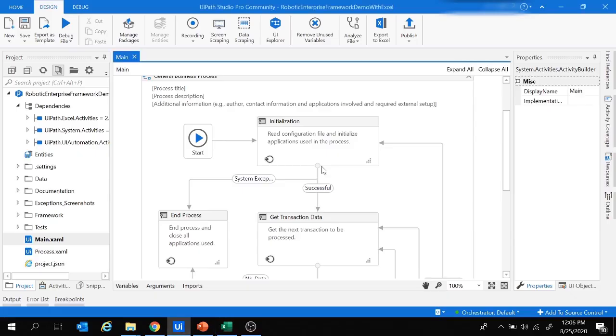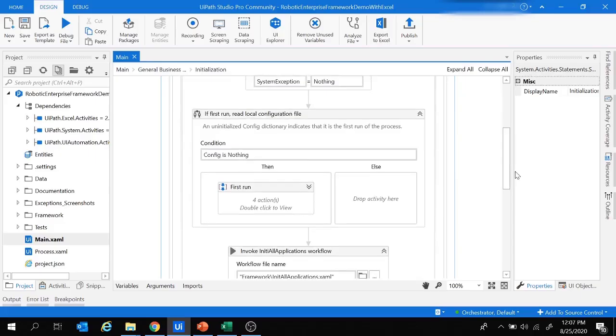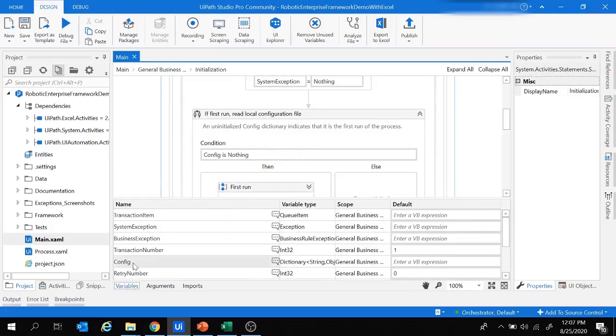So let's open this initialization state. Now in this initialization state, in the beginning the system exception will be nothing. That's why it has been assigned to nothing. And the config, which is a dictionary variable which holds the values from the config file, is also set to nothing.